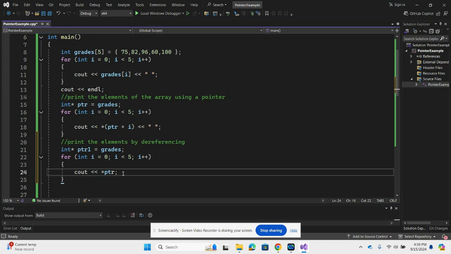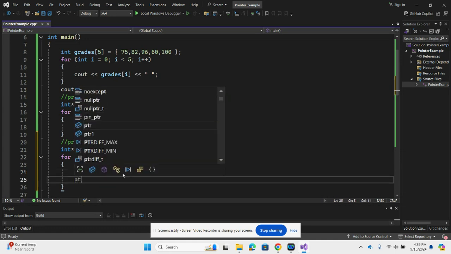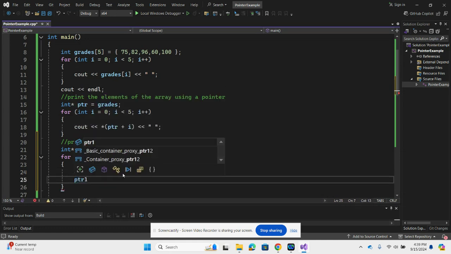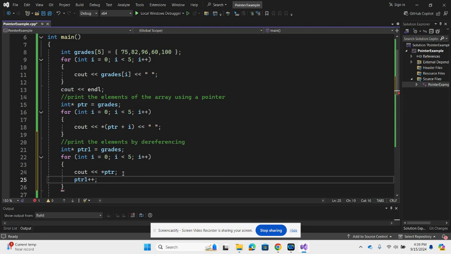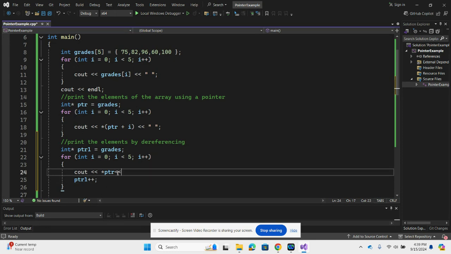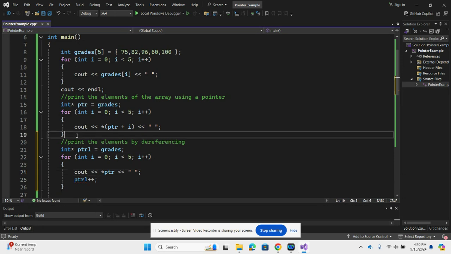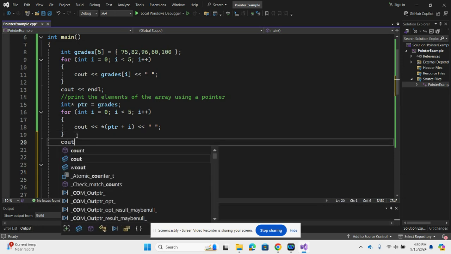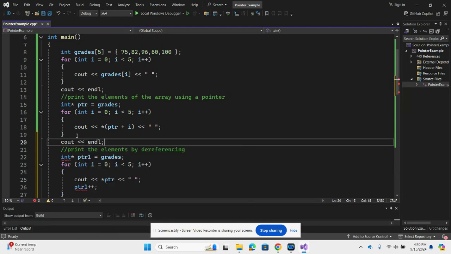I just have to increment it. So I'm going to put ptr1 plus plus. That means move to the next element. So this is going to print every single element. Let me make sure they are separated by space. All right. And then also make sure that this starts a new line.